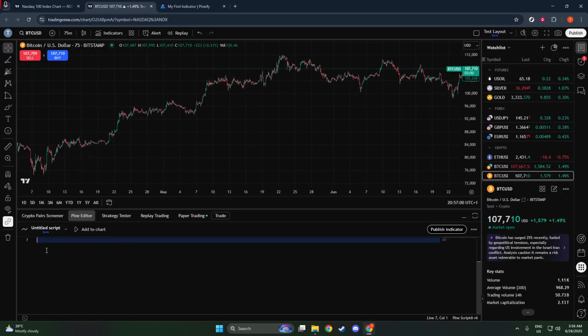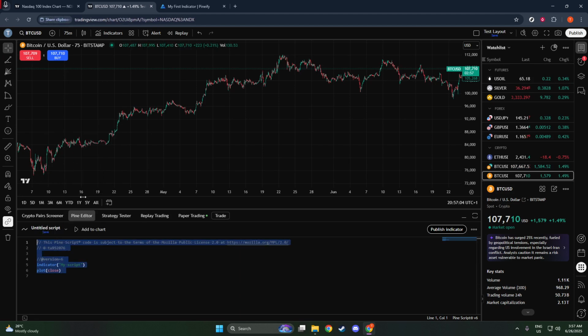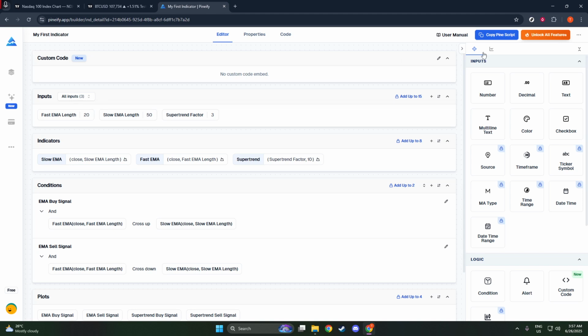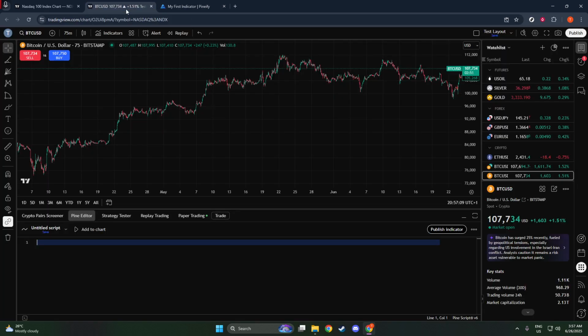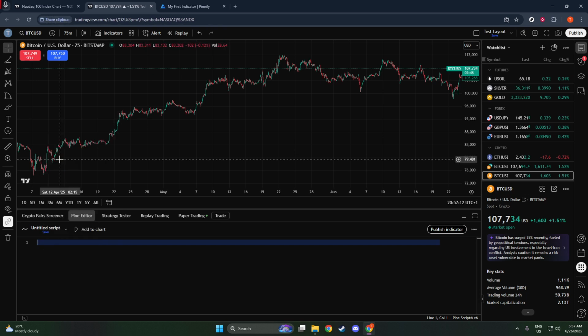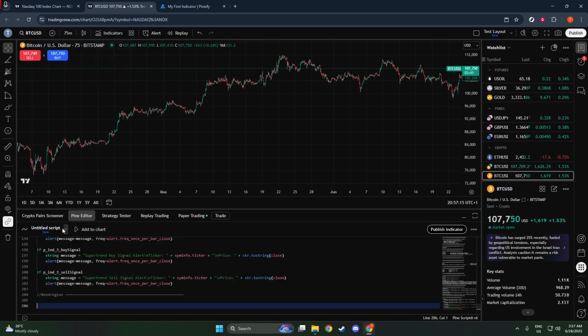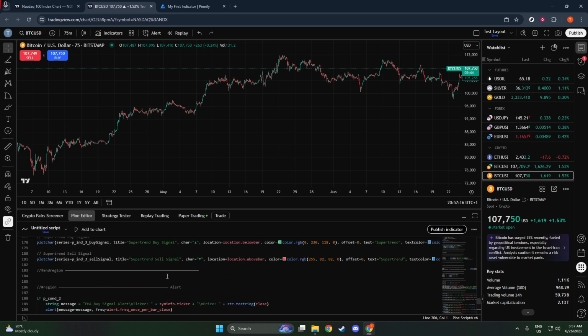To embark on this no-code journey, you should visit the Pinify website. Once there, you'll experience a user-friendly interface where you can pick and choose your preferred indicators from a list. For example, you might opt for the RSI, MACD, and EMA, as these are popular among traders for their varied insight into market behavior. After selecting your desired indicators, the next step is simply to generate the PineScript. Pinify handles all the back-end complexity and produces a script that is ready for use.